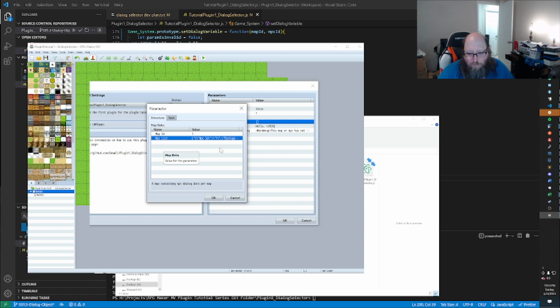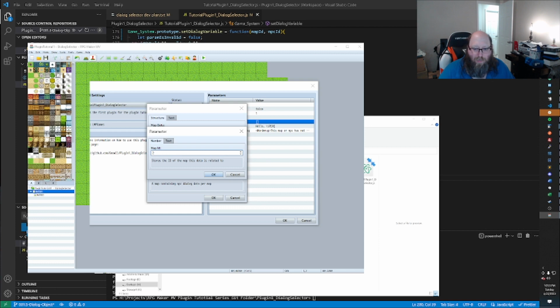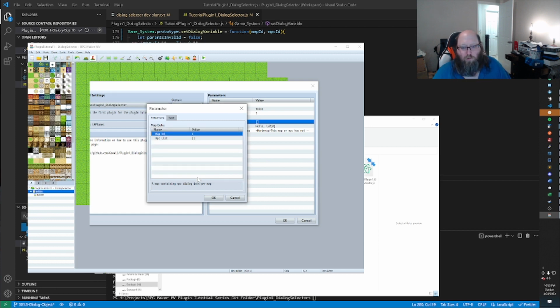There's our NPCs for map 1. Again, we're not going to put the third NPC in there because we don't want that to be in the system. Now, map 2. Map 2, we're going to have a more interesting use of this. We're going to essentially ping off the different NPCs. And it's going to be a little bit weird for this because of how we're going to handle the switch changing.